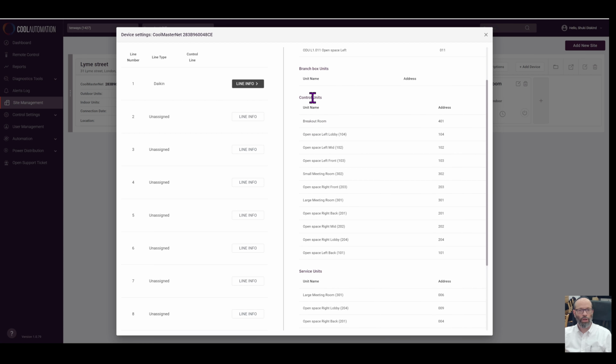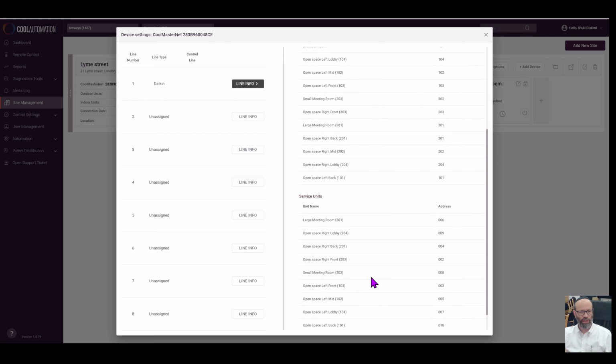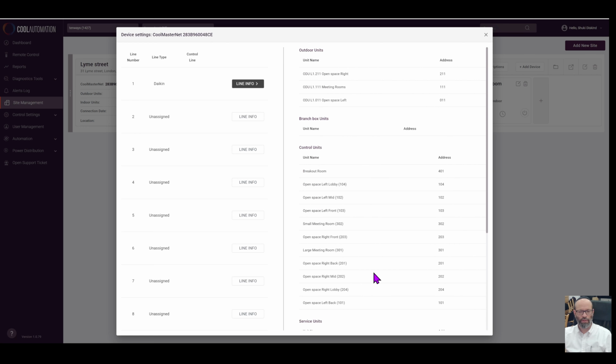And then we can see control addresses and service addresses. On Daikin, we have 2 different addresses. The central control address, which is called the Daikin D3 net address, and the service address, which is the internal address that the condenser gives each one of the units, and we read them through the AirNet addresses, which we will look at in a moment.